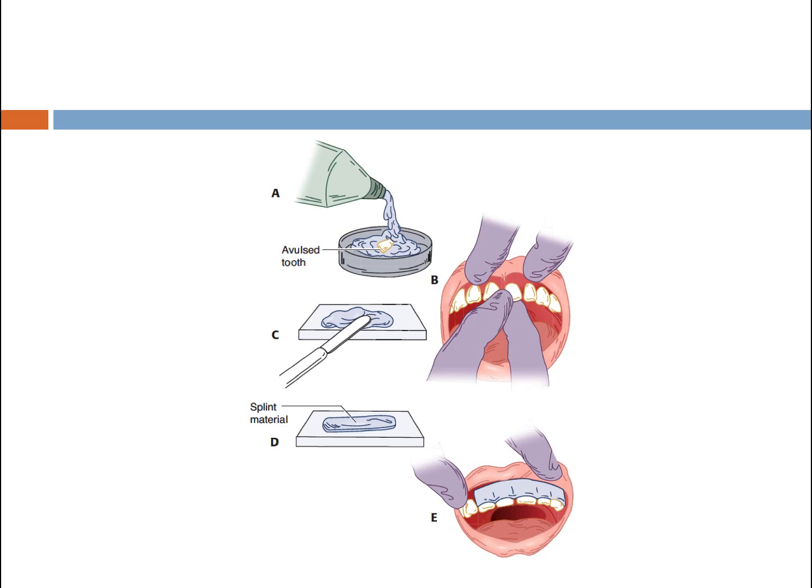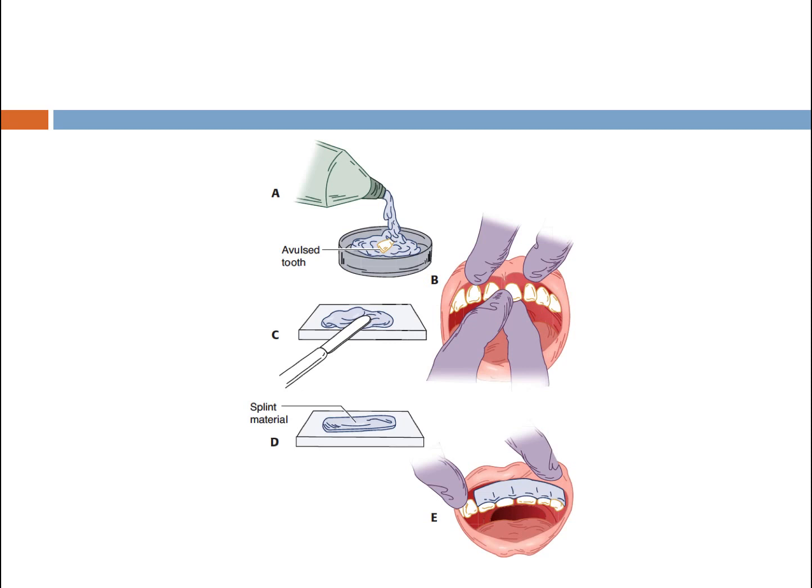If the tooth is on the ground, we don't want to scrub it because you're going to take the tissue and damage the residual dental ligament, and you don't want to do that. You're just going to lightly irrigate it with normal saline and only hold it by the crown. Just leave the tissue alone. If there's a little bit of dirt that you just can't irrigate off, that's okay. You can still reimplant it. So you've got your nice irrigated tooth. You're going to put in a local block because replacing it is really painful. Then you can get some normal saline, irrigate the clot out, and then just place the tooth in.